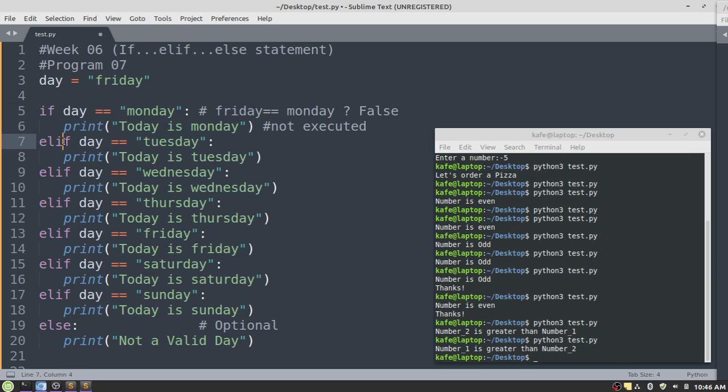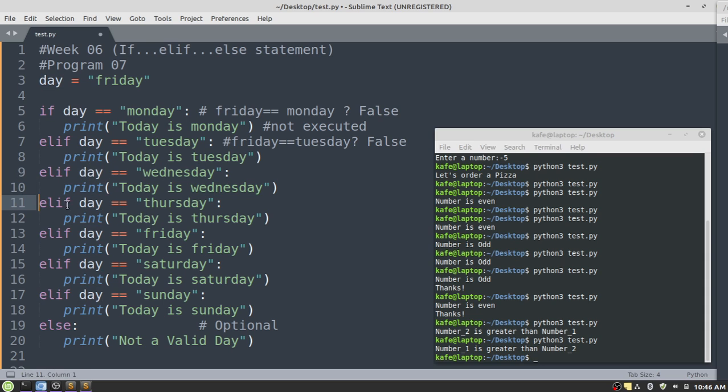And inside else we have to check another condition with the help of if statement. Now take the value of day again, that is Friday, and compare it with Tuesday. Are they equal? No. So this statement again will not be executed, and then we have to move to the next else if. Okay, now let us check another condition. The value of day is Friday, compare Friday with Wednesday. Are they equal? No. This statement will not be executed.